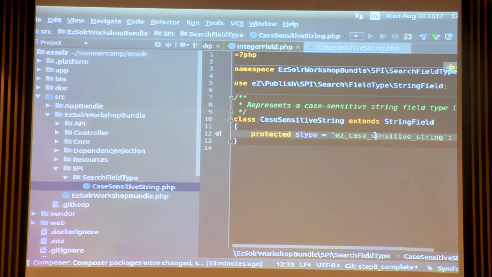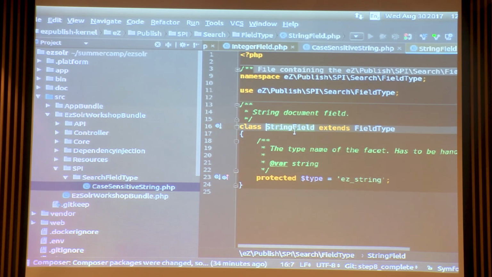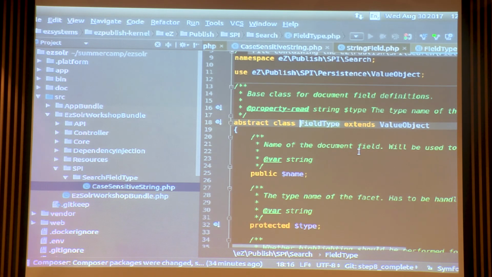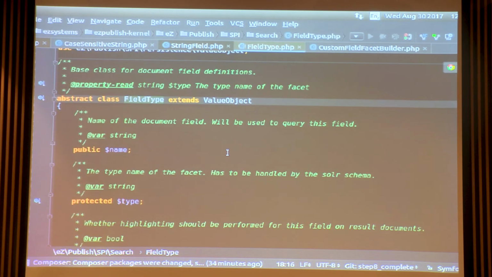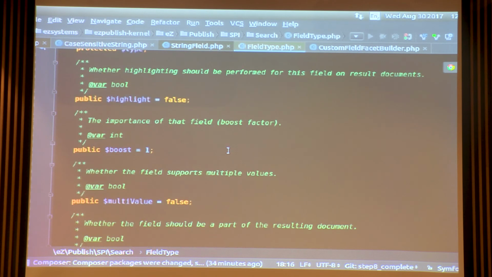So we defined the type, which is basically a unique string. This will be matched with the configuration from the container, as you will see, to create a suffix for the actual Solr field type. We can also look a bit in the base search field. This is the string field, but it also extends the base search field type, which has some quite interesting stuff.